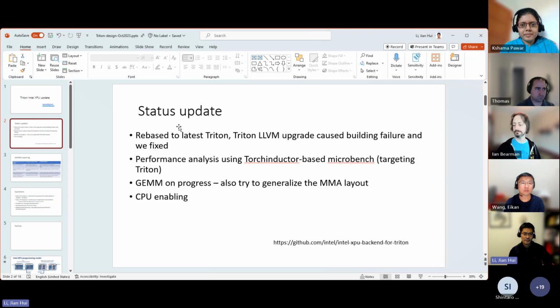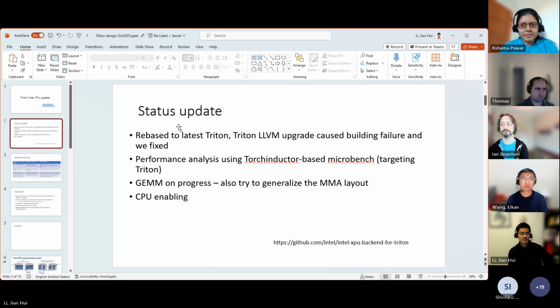Then we also conduct a bunch of performance analysis using torch inductor based micro benchmarks. We construct a bunch of micro benchmarks, and inside torch inductor we make them target Triton, so that we can do the performance analysis.